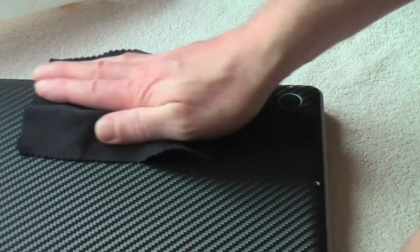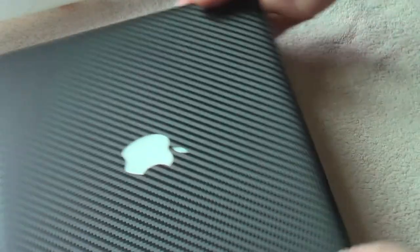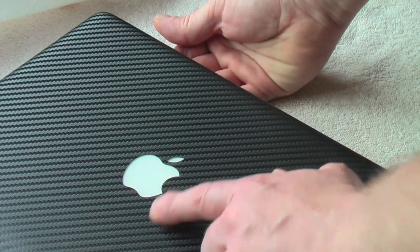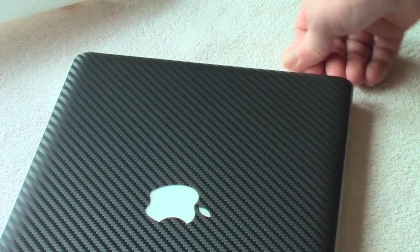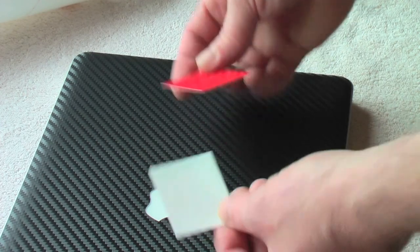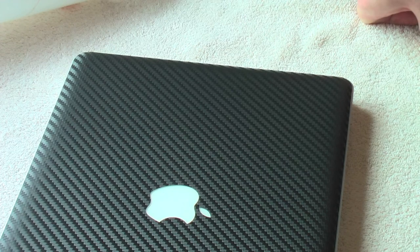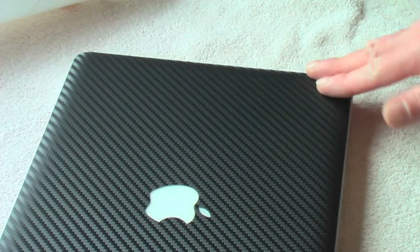Now, I think for now, I'm going to leave the logo out, because I do like the light on the MacBook. At the end of the day, it's one of the main outstanding features of the MacBook. So I think I'm going to leave those for now. Have a think about it, and I'll see how it goes. Maybe I will fit one of those at a later date anyway.